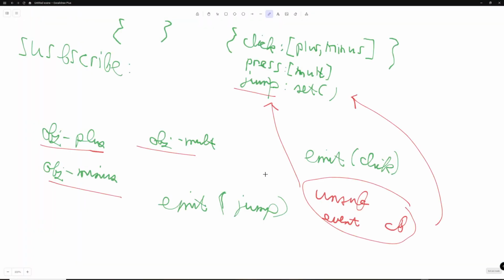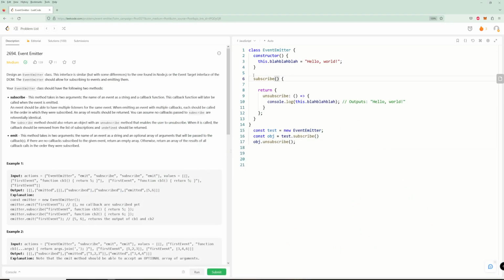So we want the event and the callback. That's going to be taken care of, because if we call subscribe with an event and a callback, this object will have access to them directly in a closure. But in a class, there's another special thing that I didn't know, and I figured that out today, is that in a class, everything with a this keyword is going to be accessible through every method in the class, right? Like in Python the same way. If you do self.whatever in your constructor, all your other methods will have access to it.